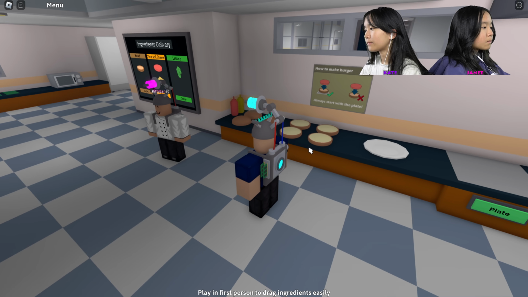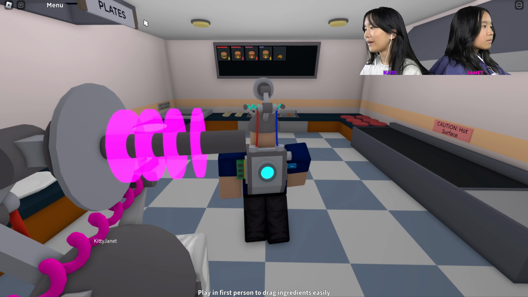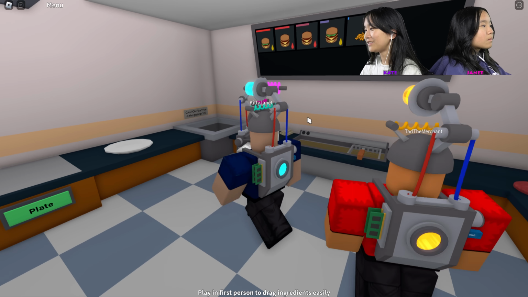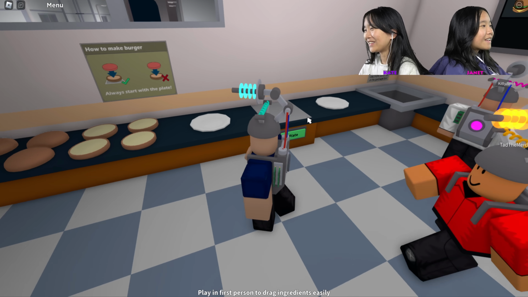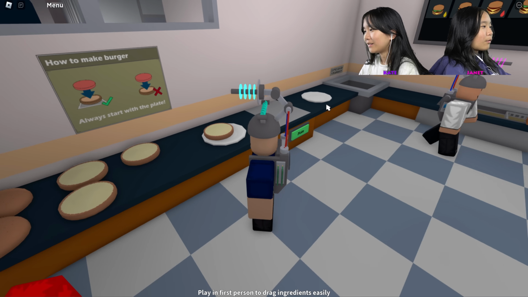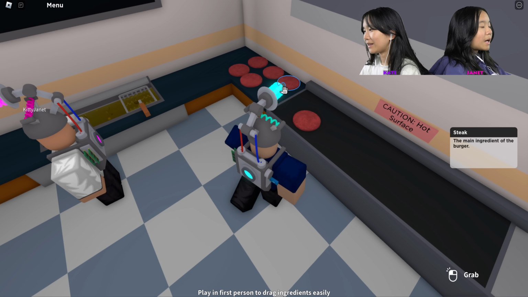Okay, we're in. This is what we start off as. You get an order. Oh, we have some orders in already. Okay. So I'm gonna put the fries in here. Jane, you take that out when it's ready, because if you don't, it's gonna burn. I'm just gonna put them all in, okay? And then put them to the right when they're done, okay? Okay, okay. Oh, we need to cook some patties.